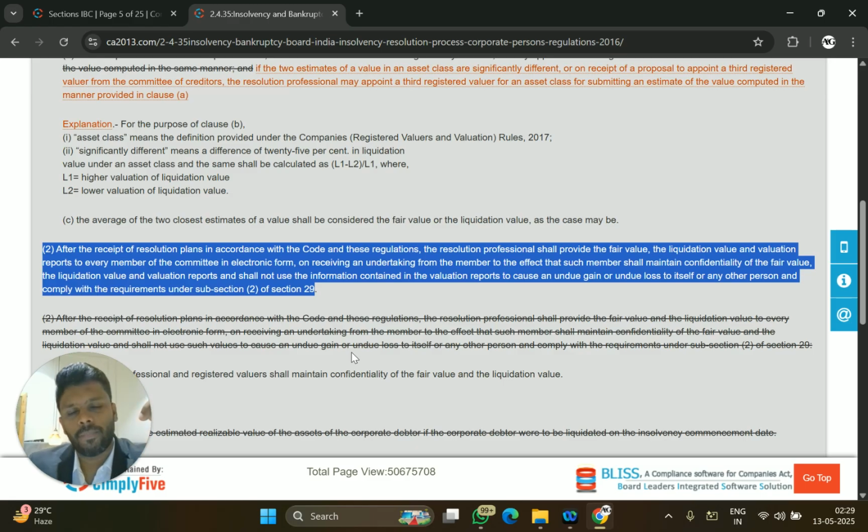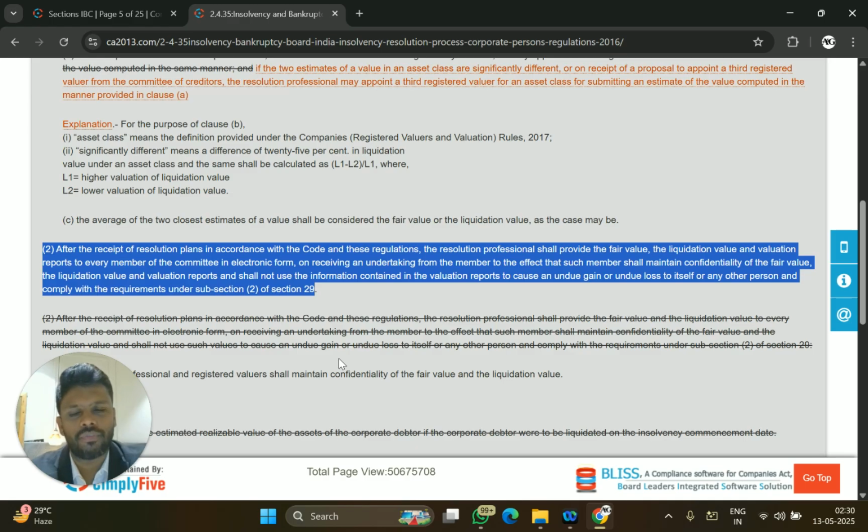Because supposing the value of the corporate debtor, all the three assets of the corporate debtor, the liquidation value comes down to say 100 crore rupees. And these values somehow are leaked, and the resolution applicants who are putting forth their resolution plans are given to understand the liquidation value of the corporate debtor. They will easily sabotage the CIRP process, even if the assets are far more. The intellectual properties of the company, the businesses of the company, the value of the company is far more than 100 crores. These resolution applicants will only pay something more than 100 crores. That is, they may come and pay 120 crores, they may come and pay 130 crores.